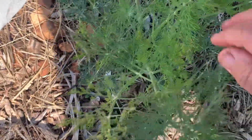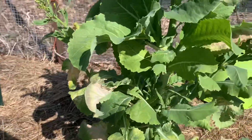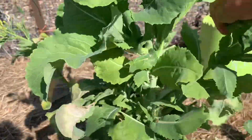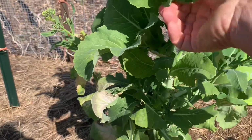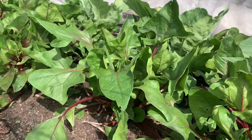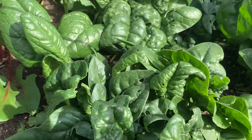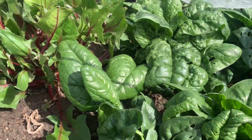Actually, let's pick a little bit of this dill also. We're going to pluck a few of these leaves off of this. This one got frost hit. This is another overwintered kale plant. This is the 1,000-head kale. Spinach is the Beaujolais with the pointy leaves, and this is Abundant Bloomsdale. So I'm going to pick a little bit of each.